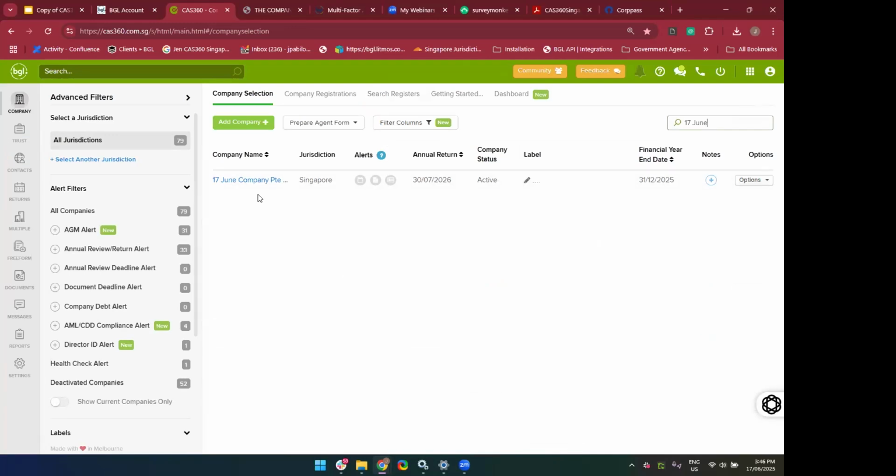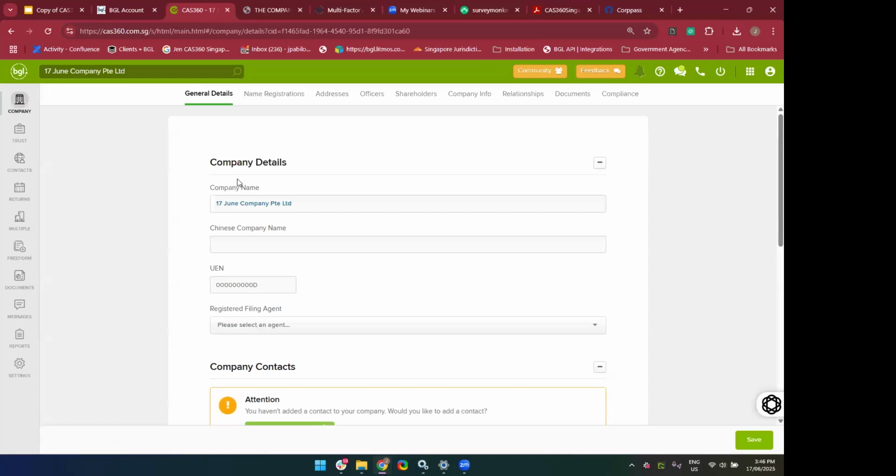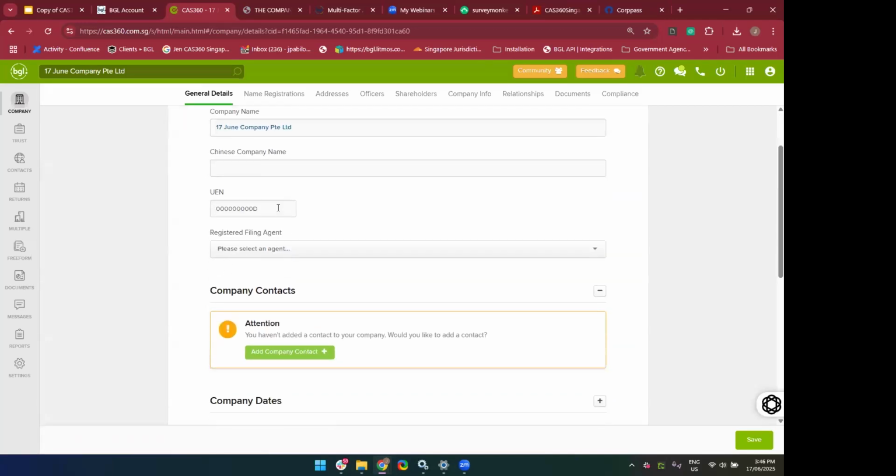So it means that it's taking up the space of my license in CAS 360. Now, if you've already got the registration confirmed from ACRA, and you have the official UEN number, you can simply click on that company, enter the profile of the company, and change its official UEN number.